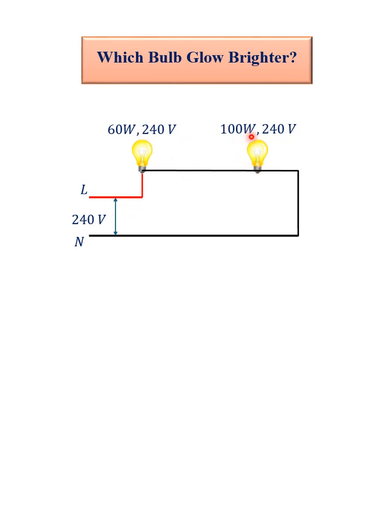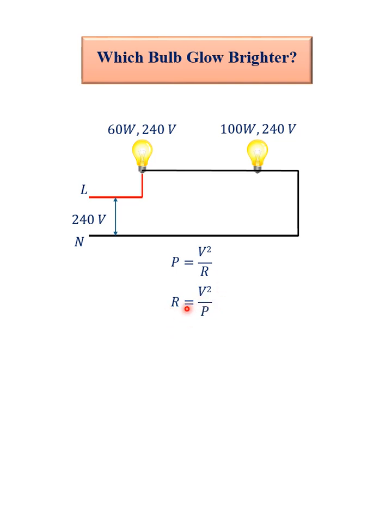These are the ratings of the bulb. And following the ratings of the bulb, we can determine the resistance of each of these bulbs. And that is the first thing to do. If you're given the power and the voltage of a device, to obtain its resistance is quite easy. We just record the formula that power equals V squared all over R. If we make R subject of formula, the resistance becomes V squared all over P.